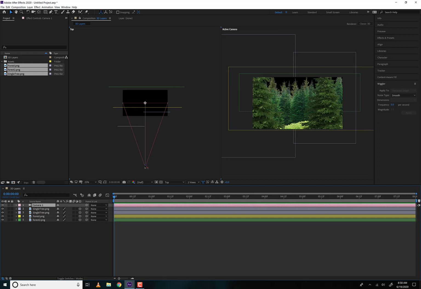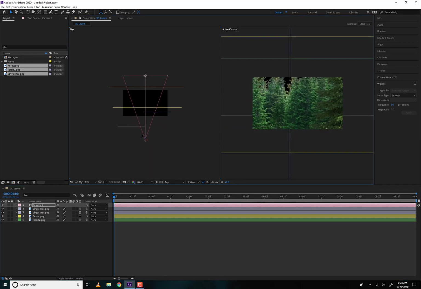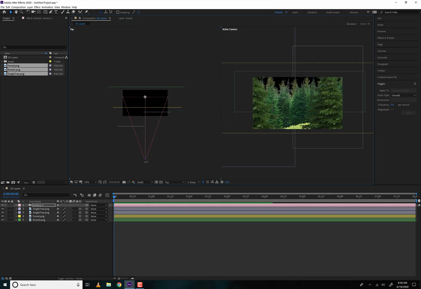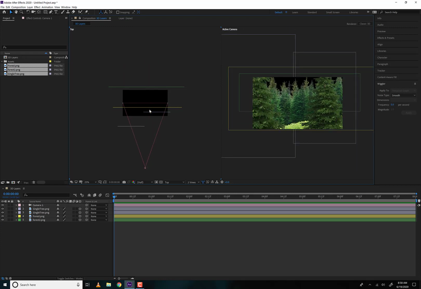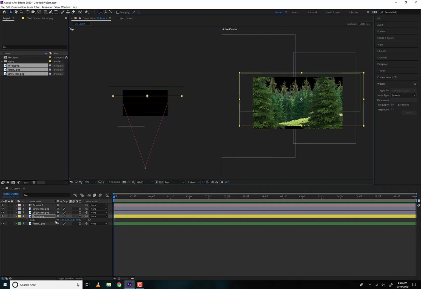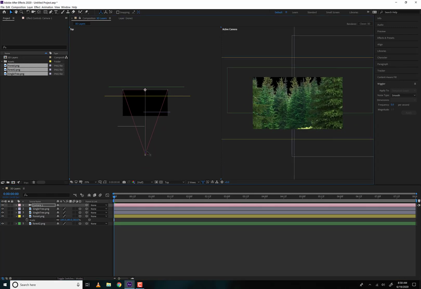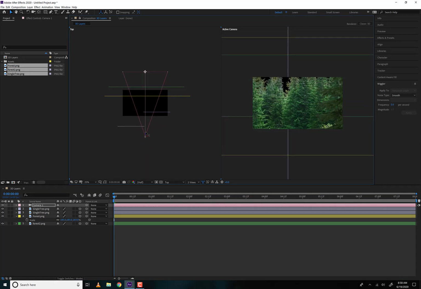So if I highlight my camera and go through it, now you can see I have this kind of illusion of depth. Now this illusion of depth is actually determined by the distance between layers. So if I move this layer back, as you can see, I may need to scale it up slightly, but if I move this layer back and I grab my camera now, you're going to get more of a parallax feel. So you're seeing over here between the trees, you're actually seeing a little more illusion of distance.